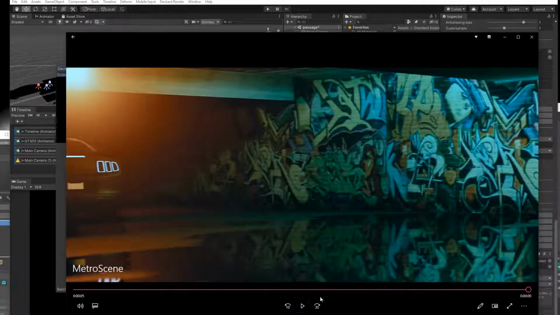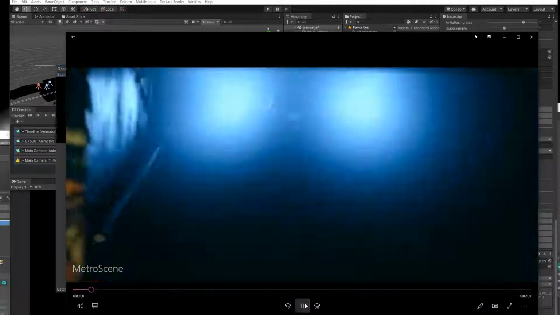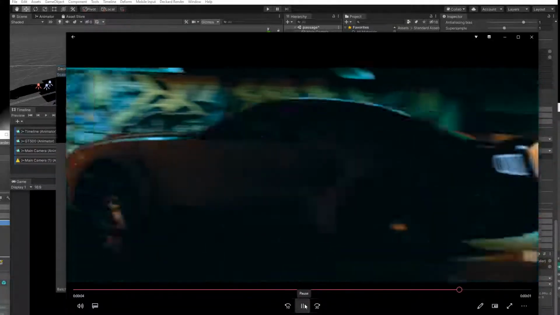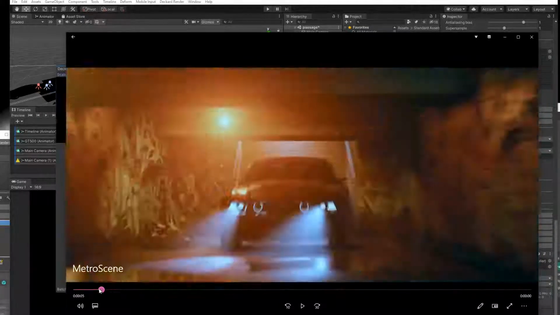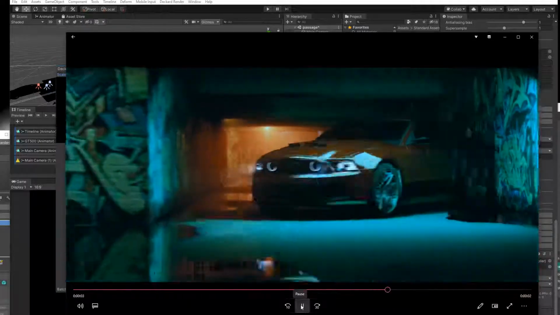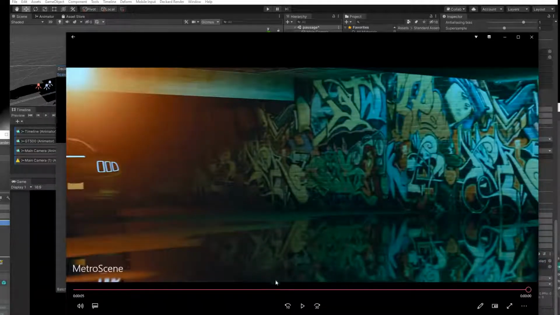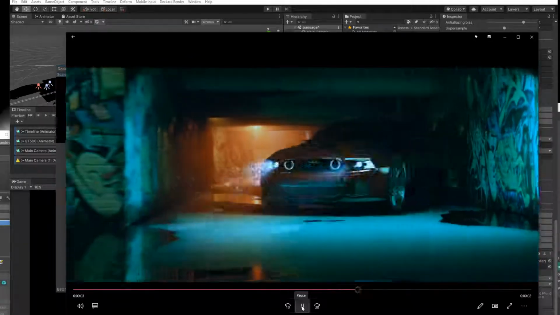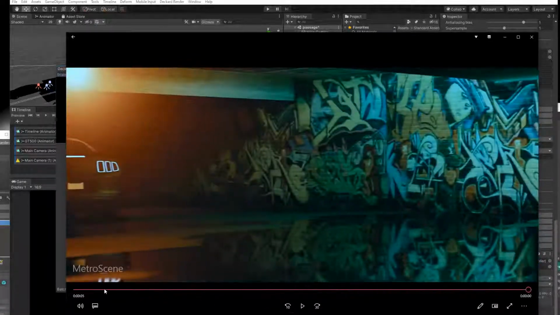Even if there are some things that I can refine. Yeah, there will be need for some kind of refining.